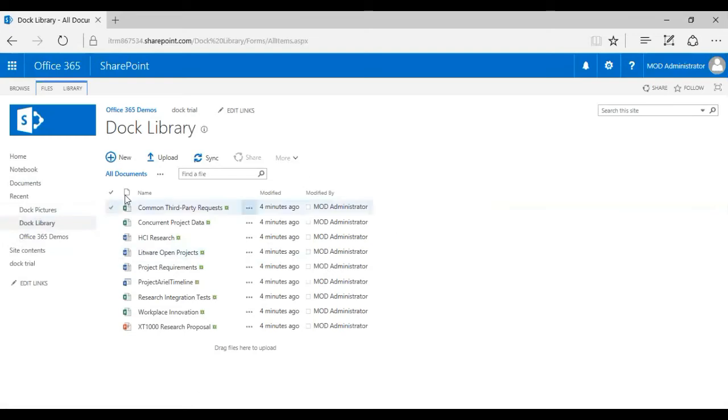Now these are the fields that I have for my document library, where I have the name, modified, and modified by which user. Now, this is the user I have been logged in. So I'm going to go ahead and create. Now, let's say I need to create based on priority. Now these documents are on high or neutral or low, something like that. So I want to create a new field or a new column called priority.